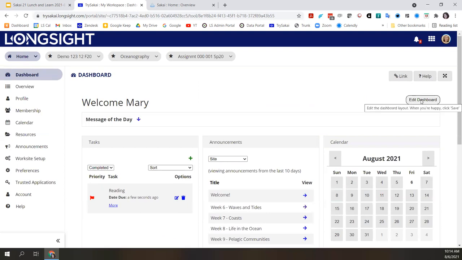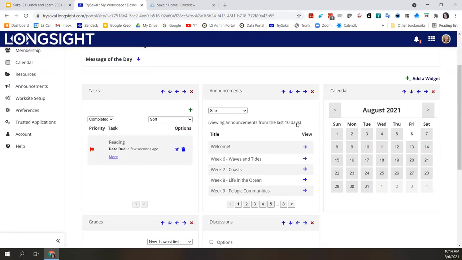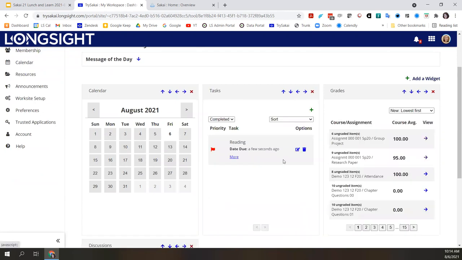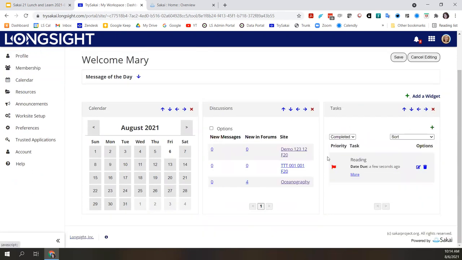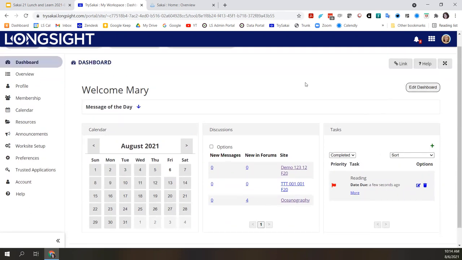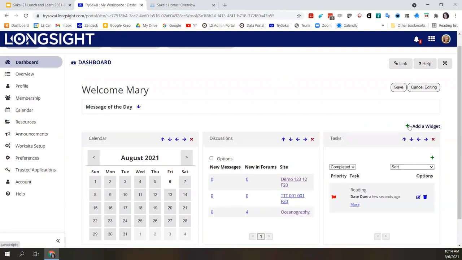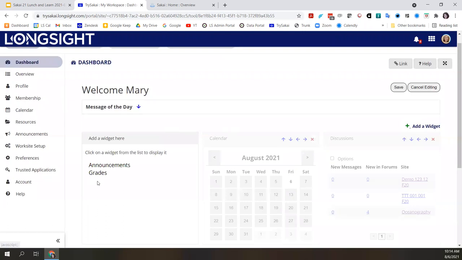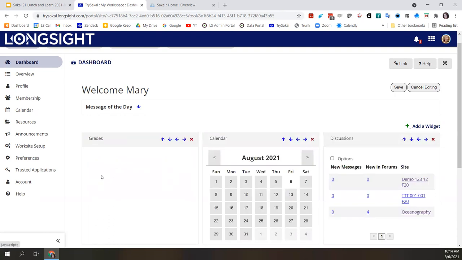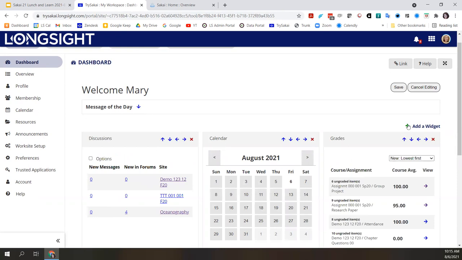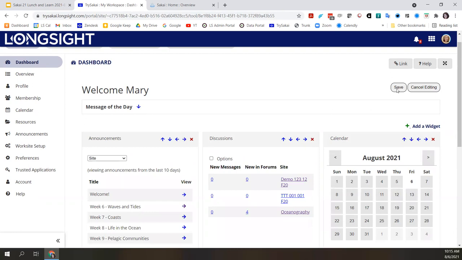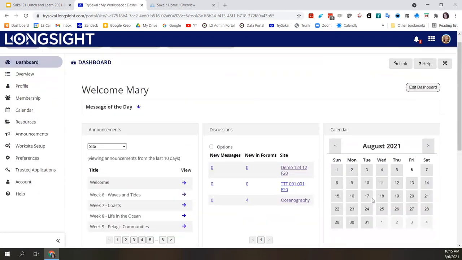You can edit your dashboard here as a user. So if I go in here to edit, it allows me to move these widgets around. So if I wanted to reorganize things, maybe I don't want announcements and I don't want grades. So I can change the order in which they appear and save, and then my dashboard is set up in that particular configuration. If I want to add a widget back in, it's going to show me any widgets that aren't currently there. So the two that I removed, I can put back if I like. And again, I can move them around if I want to. That way they're all back on my page, and then I can save it. And there you go. So that's kind of how it works.